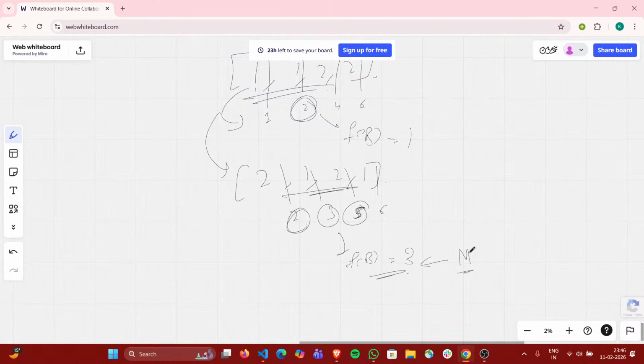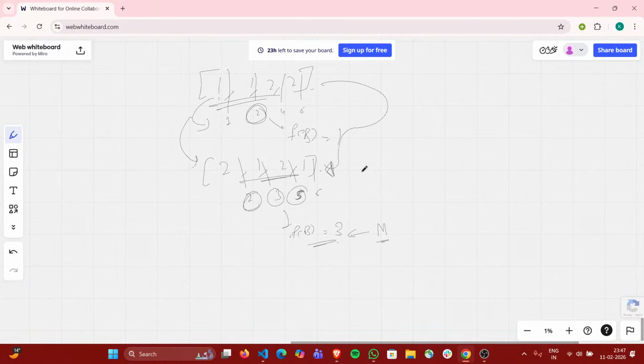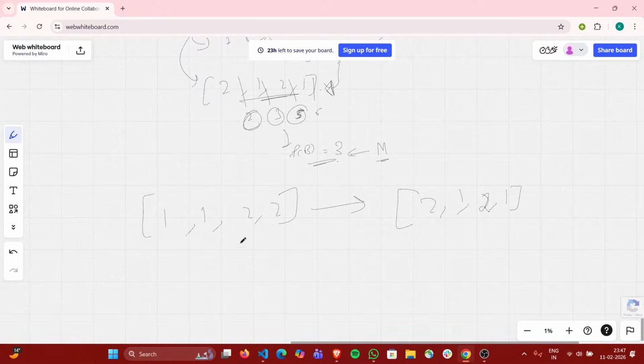Now I have to find the number of steps to convert this into this. So what will be the number of steps? If you carefully observe, 1122 is to be transformed to 2121, right? So what can I do?